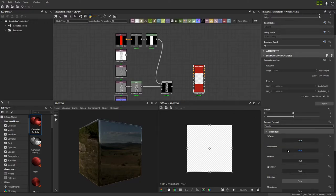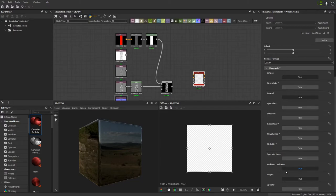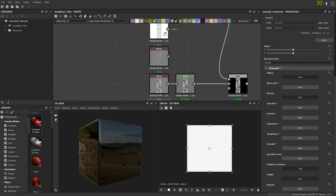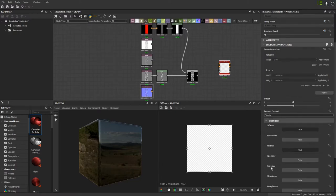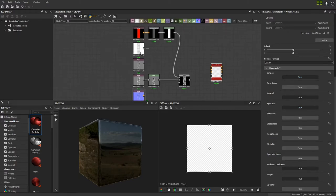I'm going to go ahead and keep the diffuse, keep the normal, disable specular, disable glossiness, roughness, metallic, and then we do have ambient occlusion in AO. The additional map is the curvature. There is no input on here for that, so we just need to use any grayscale input we want. For that, I'm going to just use the specular slot since it's the highest one.